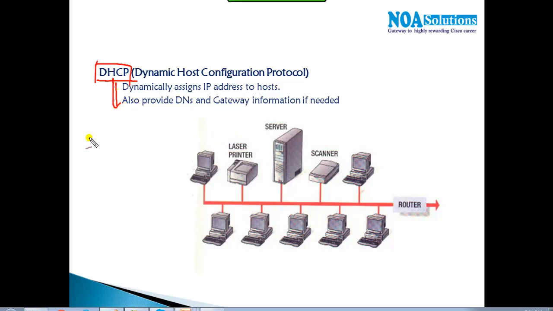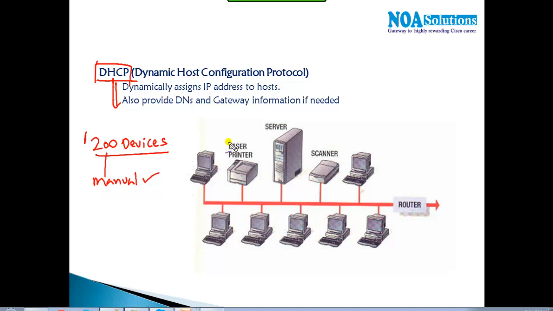Let's take an example. In any organization, let's say you have some 200 devices connected in the LAN, and probably going to each and every device, assigning the IP addresses is not an easy job. So giving a manual IP addresses on each and every device is not an easy job. And also you need to manually assign the IP address, subnet mask, default gateway, and you have to tell who is the DNS server, so that the PC can send a request, something not really scalable.